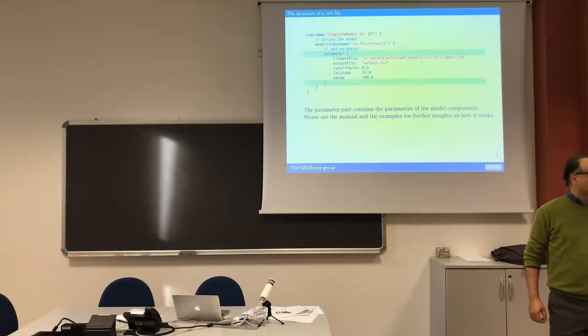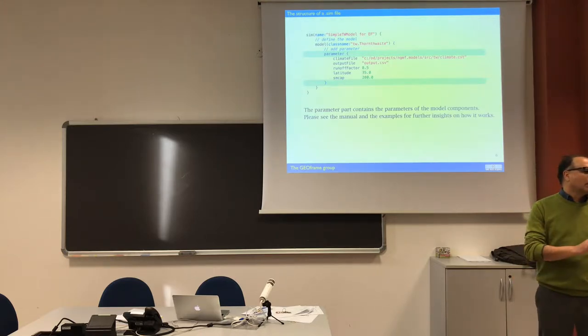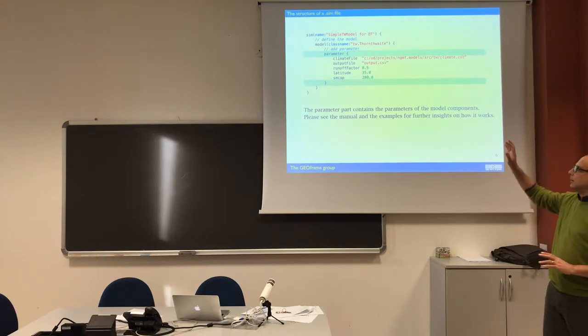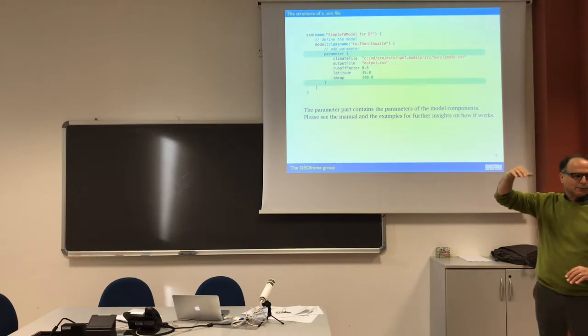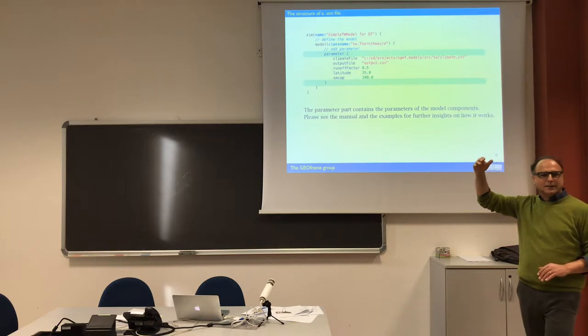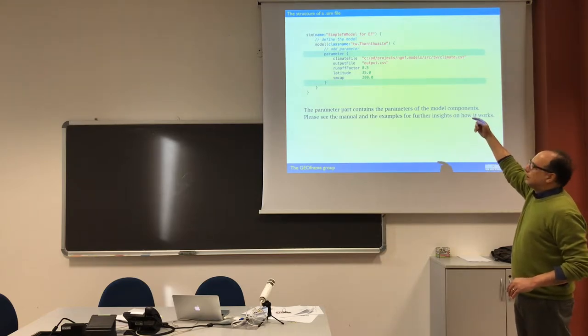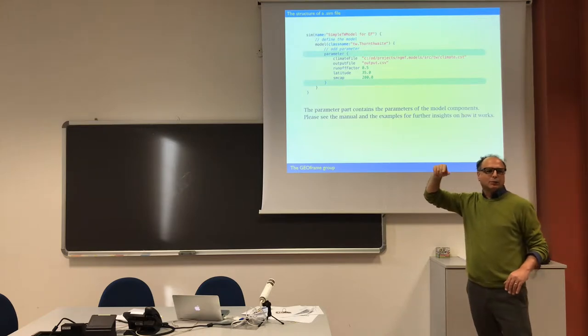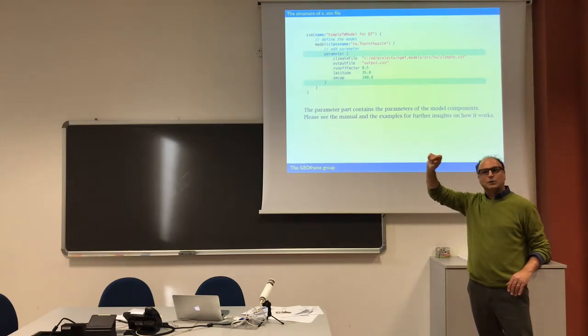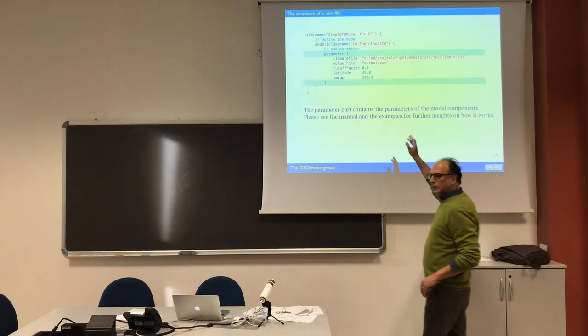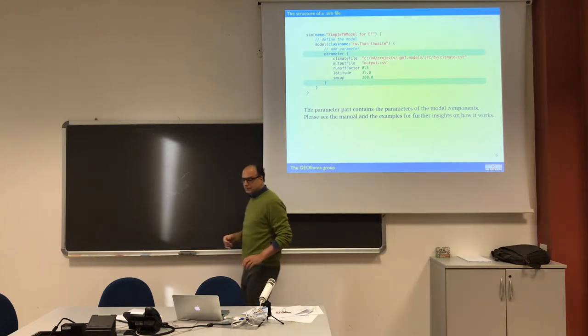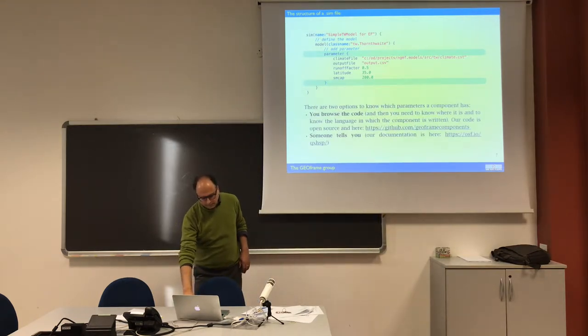I don't understand exactly. Maybe we talk later about it. But you can do anything, because if the model is written that way, you can have a model that takes a file that has the real input data for the model and a file that has the real output. You can reparameterize these things. You can write input and output, for instance, and maybe a file that contains all the input files and a file that contains all the output files. But this then has to be written inside the component that you use.